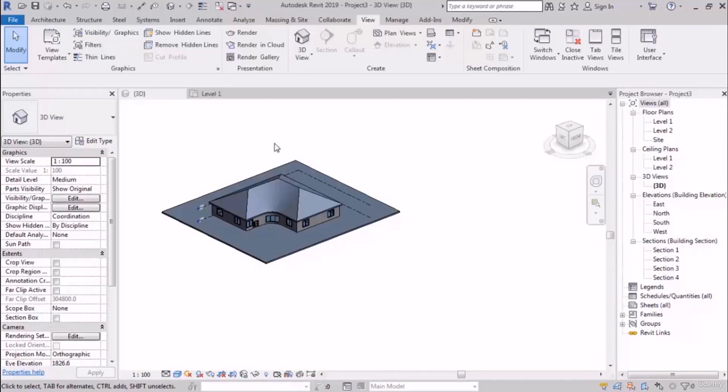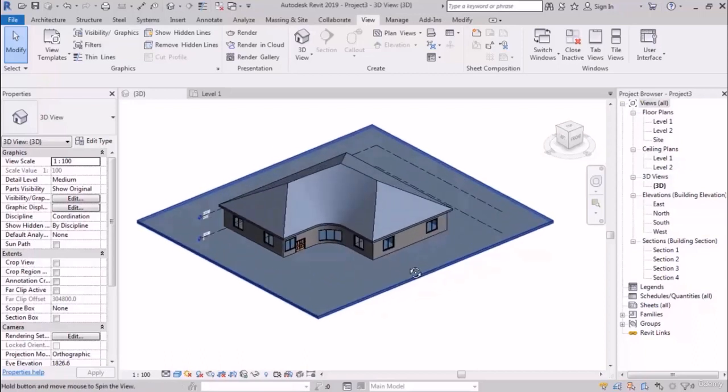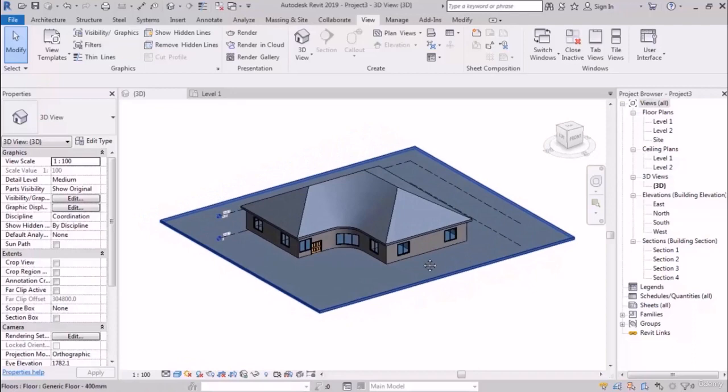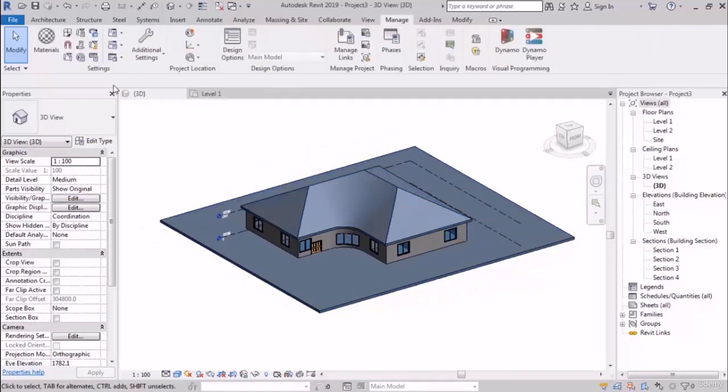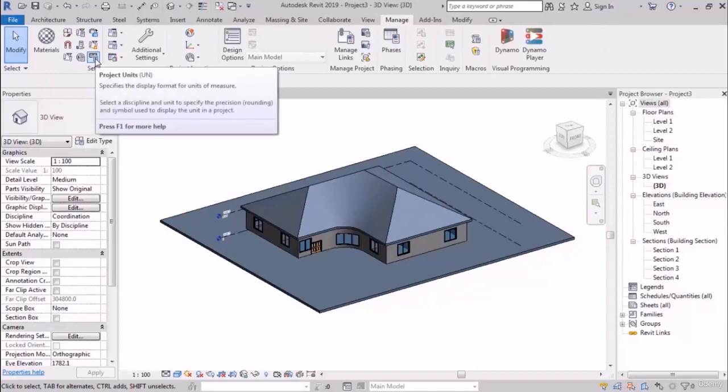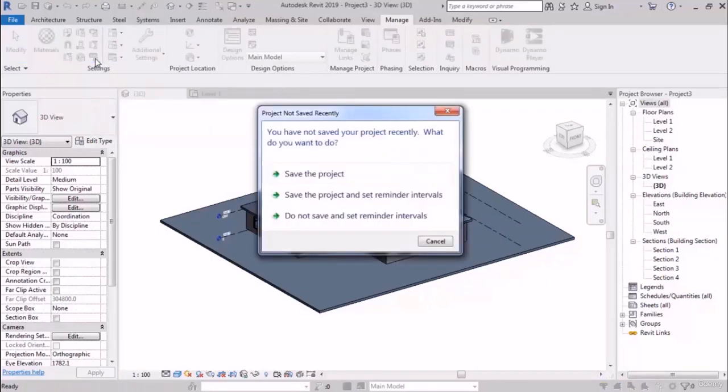We are almost familiar with the environment of Revit. Now we want to arrange our units so that we can start drawing. And if we want to arrange our units in Revit, we can use the UN shortcut, UN, which is for units. If you go to the Manage headline, you can see the Project Units, or UN, which is its shortcut. You press on it. What is this palette that suddenly appeared?